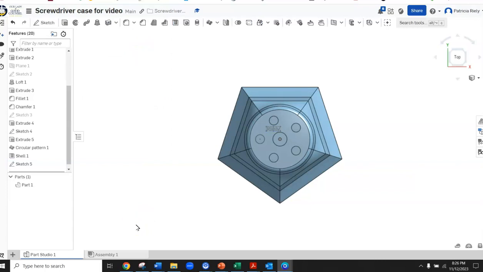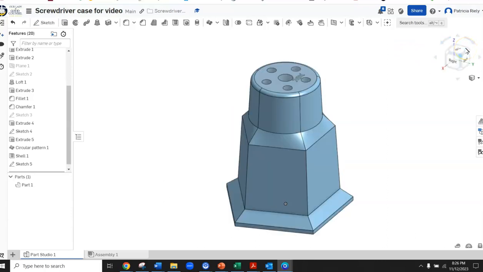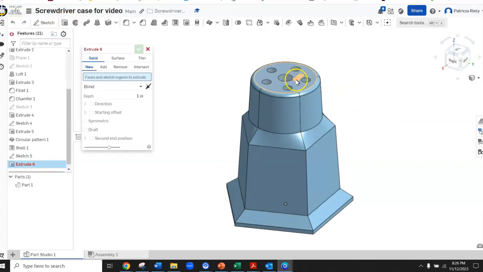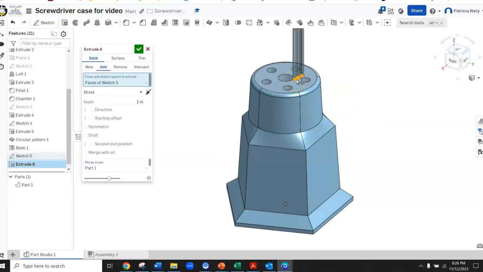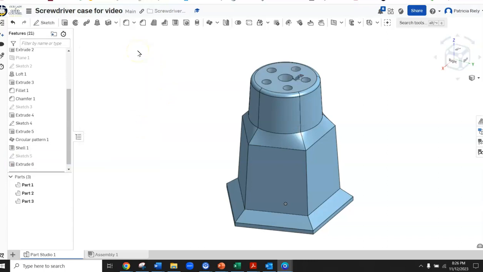So now what I want to do is extrude that. So again, get your little corner going. Extrude that. I'm going to go the other way, and I'm going to go 0.03. And we are removing, right? Okay, so there I have it. So that's really good.